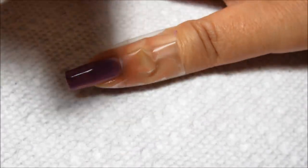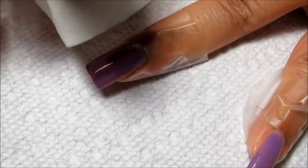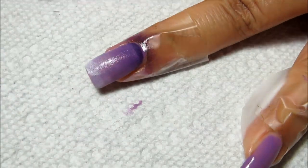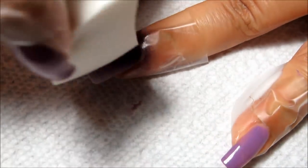And then I'm just going to... Actually, maybe I'll do this nail. It'll be a little bit easier for you guys to see. I'm going to go ahead and start applying that on the nail. And you can see as that gets a little bit on my cuticle why the tape is going to make the cleanup easier.